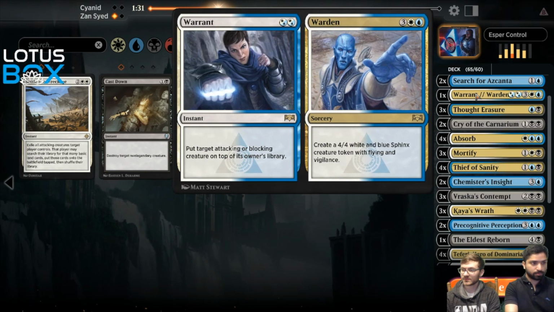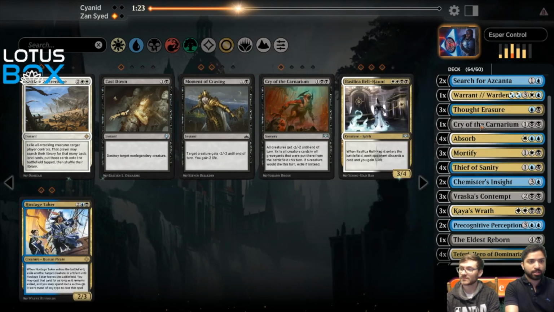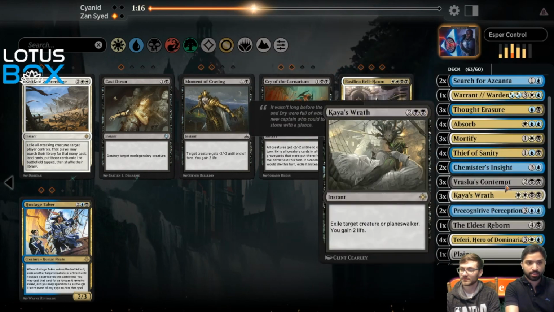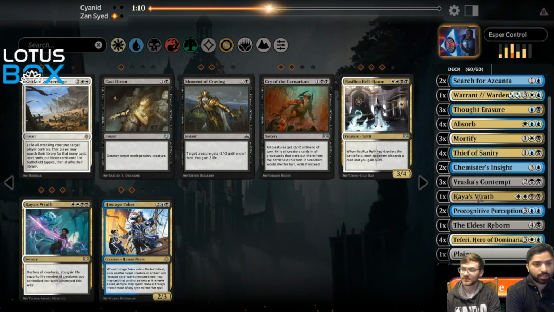Okay. I like this card against them. Really? Yeah. It's either a threat or it deals with these thieves that we're talking about. The card that bothers me the most in this is not having the 4th Thought Erasure. That's a card I value very highly. Okay. We gotta make 3 more cuts. Maybe have all these Kaya's Wraths.